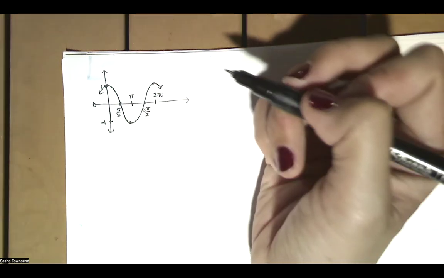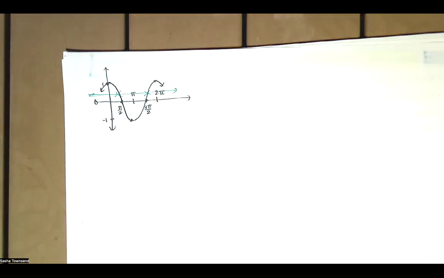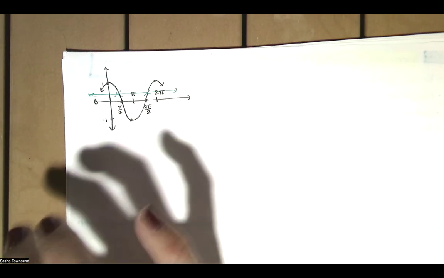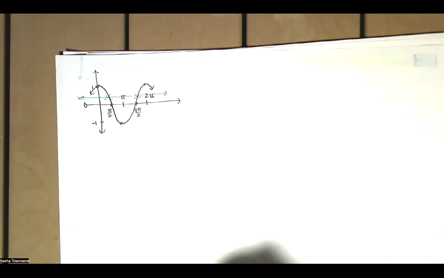Of course, as this stands right now, it fails the horizontal line test. It does not have an inverse because every horizontal line with the equation y equals c, where c is between -1 and 1, will cross that graph infinitely many times. And the function's only 1 to 1 if it crosses once. We want it to be 1 to 1 because when we switch the roles of x and y, we want the resulting graph to be a function. We don't want it to be a relation. If the original function failed the horizontal line test, then when I switch the roles of x and y, the resulting graph fails the vertical line test, and so it's not a function.